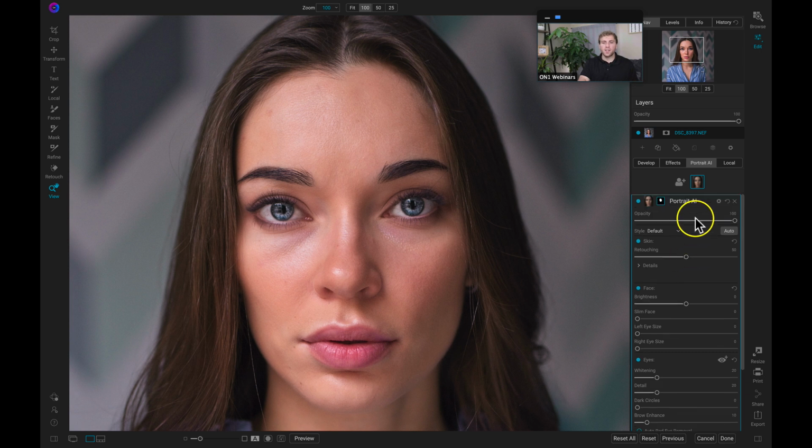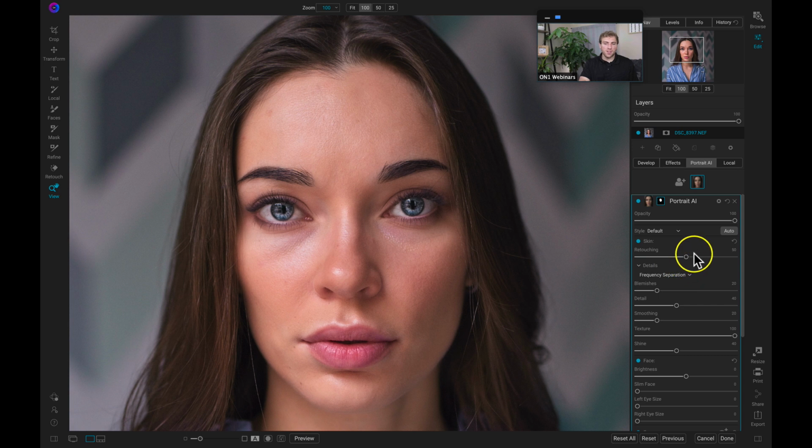might as well just make it intense. So inside the Portrait AI filter now, we have this one retouching slider that we can use to control all of the details within our skin retouching. So this one retouching slider controls all of these detail sliders here. And if you're familiar with Photo RAW in the past, you're probably familiar with the old version of retouching, which is the surface blur version. We have this new retouch method, which is frequency separation, which you're probably more aware of in the latest portrait trends, where it's more of that airbrushed, natural looking retouch.